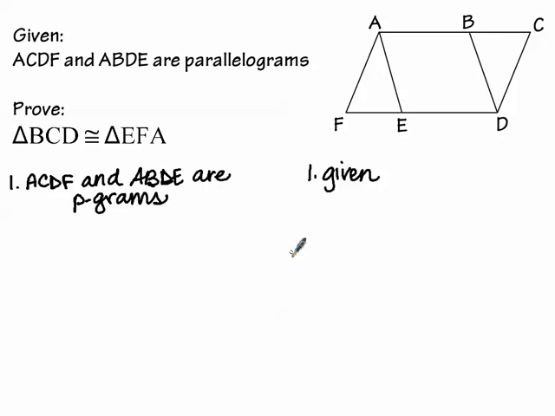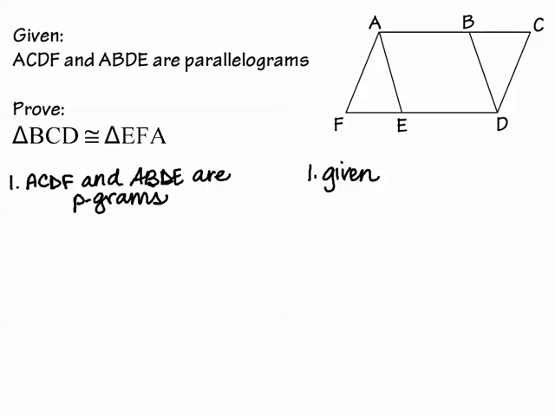So in this case, maybe they share some sides, or maybe they share some angles. In other diagrams, like take a parallelogram and draw in its diagonals, when you're proving those triangles are congruent, maybe you want to use the property of parallelograms that says that the diagonals bisect each other. But the options that you want to use are based on what you see in the problem.